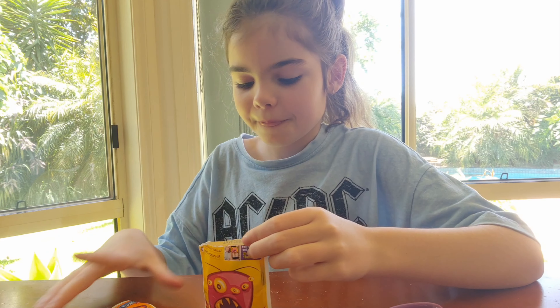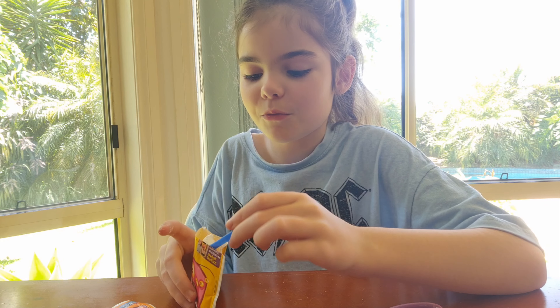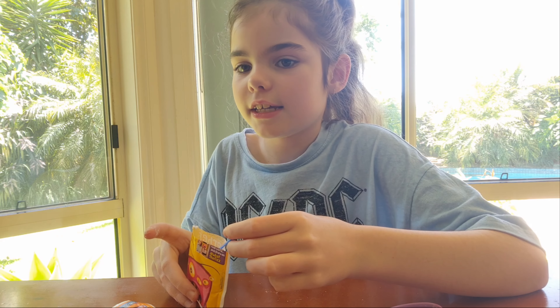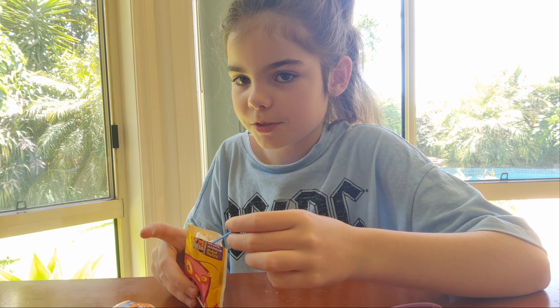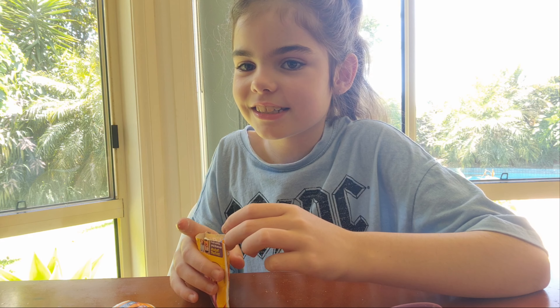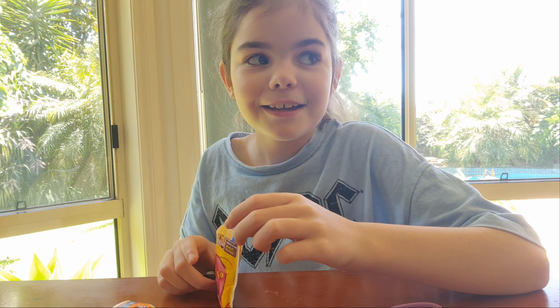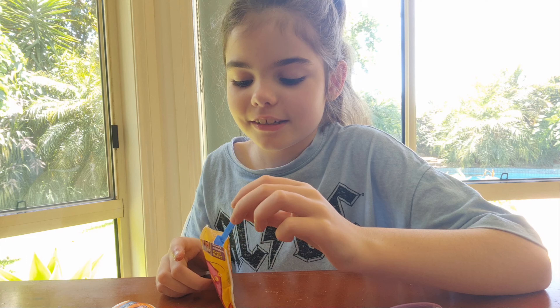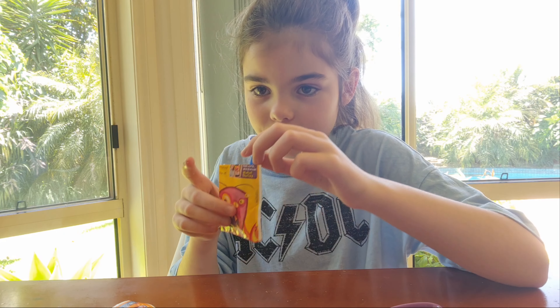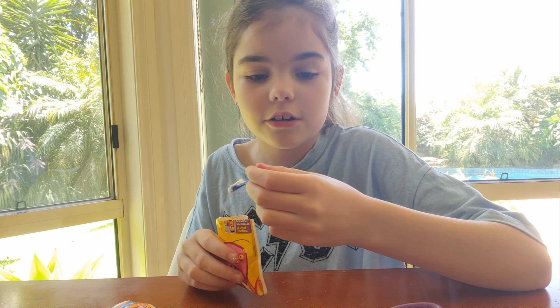It's actually really good, you should probably buy it for yourself. I don't actually know where I got it — I got it for Halloween, I'm pretty sure. If you didn't see the Chupa Chups taste testing video, I tested these little Chupa Chups sour bites and they were really good too, but the sherbet's better — like 100%.